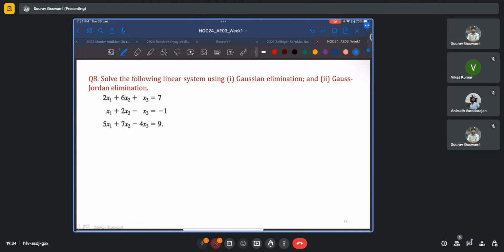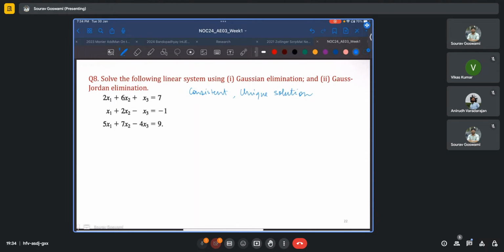Now, I already checked that this system is consistent and that it has a unique solution. So we can move ahead with those assumptions. Otherwise, we would have to first check whether or not the system itself is consistent, and then we would have to judge the existence and nature of the solutions, whether it's unique or whether there are infinitely many solutions. For this case, we already know that the system is consistent and the solution is unique.